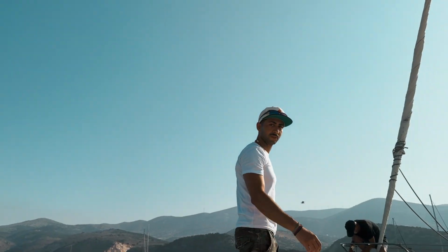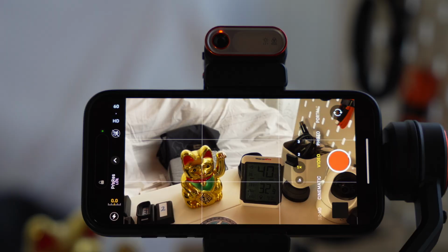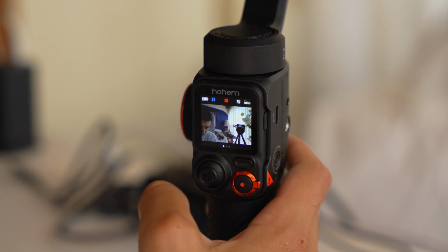Now, in order to track a subject using the gestures, this will be the easiest way. You do an OK sign, and now the light will turn green on the tracking module, and on the LCD screen, it will be green as well. In order to stop tracking, all you need to do is do a stop sign, and then the light will turn red, and also on the LCD screen will turn red.